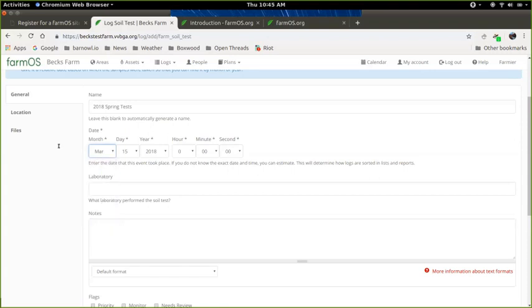Having the season and year accurate is really about as precise as you need. You can load FarmOS on your phone by going to your URL on your phone. If you're taking a new sample out in the field, you can go in and add a soil test while you're taking it so the timestamp gets filled in automatically. Often what I'll do is go out, dig my samples, put them in a bag, then open FarmOS on my phone and add a new soil test that I can upload results to later once I get them back from the lab.